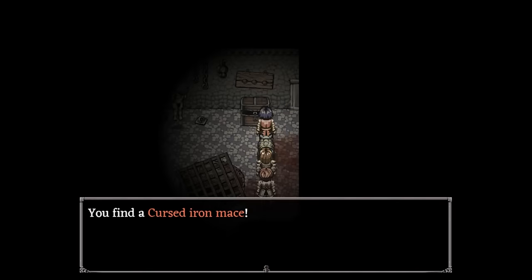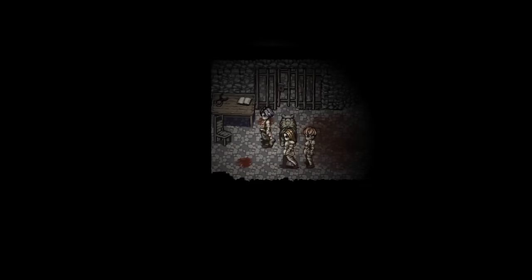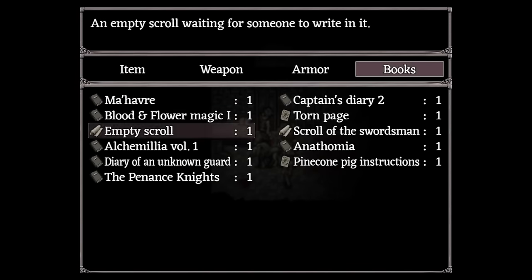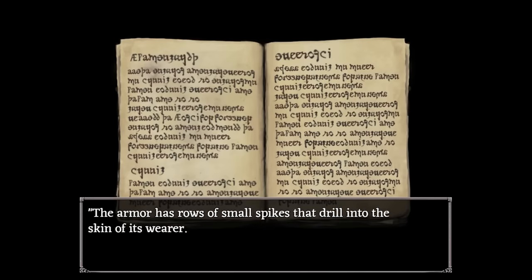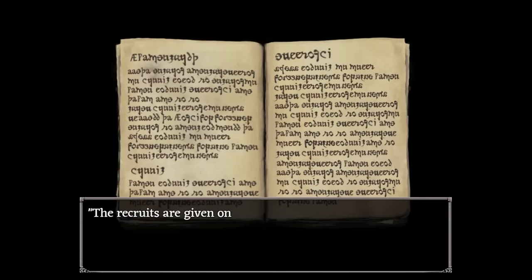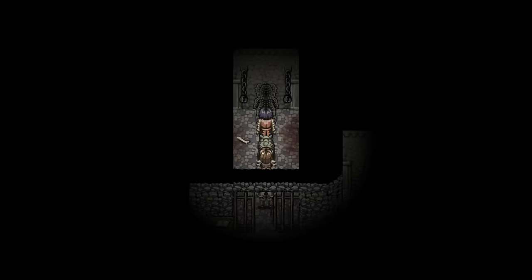I get some luck and I find a cursed weapon, which is always nice. They do more damage, some of them can inflict status effects, and they can damage ghosts. And now Cahara is ready to step into the Penance Armor.